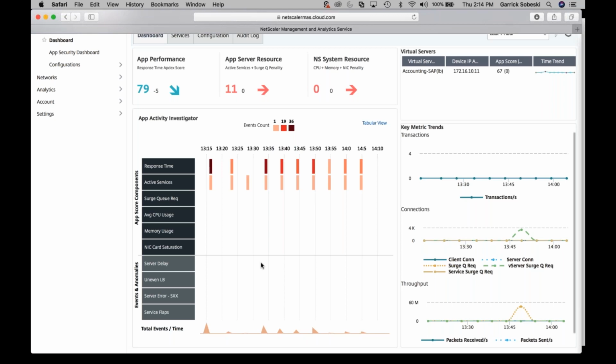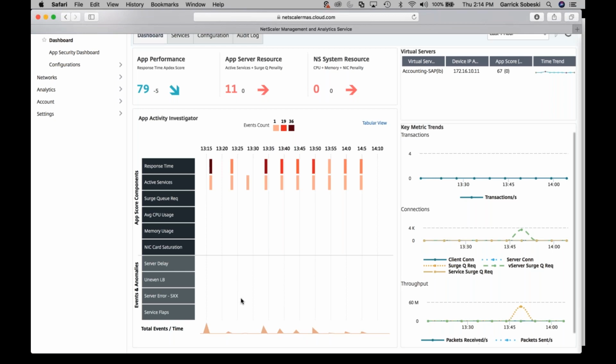So this will give you proactive information about why an application is normally running baseline, but maybe it has gone beyond that. Same with uneven load balancing. If you have one server that's getting a lot of transactions sent to it, maybe some that aren't, you can see that here's an anomaly as well.